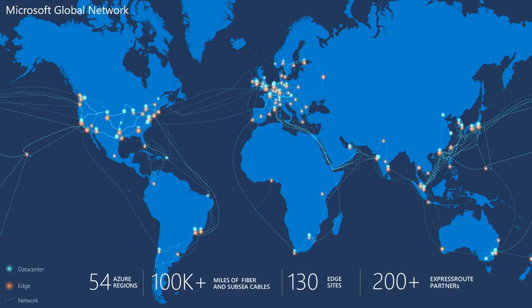So first of all, Microsoft has a massive global data center network. And this really matters for VDI more than a lot of use cases because you're latency sensitive and you're sensitive to the locality of the data. In order to really replace a workstation, you have to be near your customer's edge. Even though we might not have GPUs in all 54 Azure regions, you're always coming into the closest Azure edge. Then it travels across our Azure infrastructure to the nearest region with your GPUs in it. It's a massive advantage over having to take the long route of taking the WAN all the way to the data center where the GPUs are.